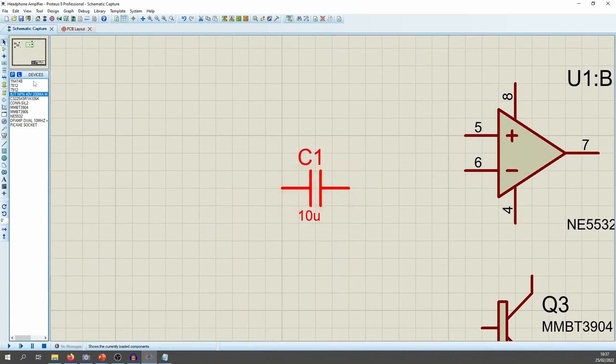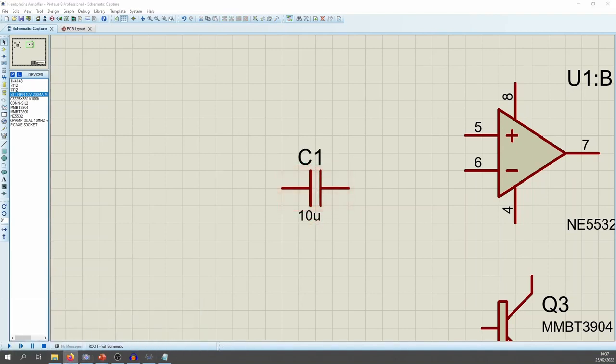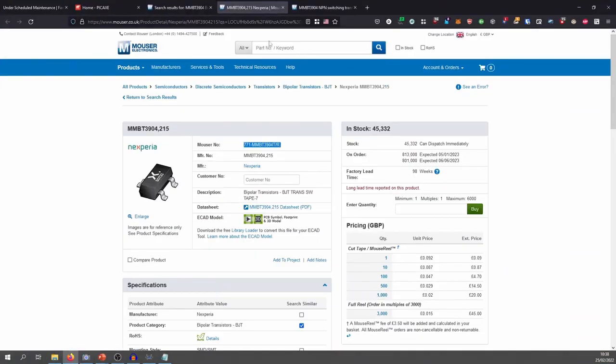You remember on the previous slide I showed you that there's polarized cap and non-polarized cap. So this is bipolar. It doesn't matter which way you connect, positive or negative. What we need on the design is 100 nanofarads and 330 nanofarads. We need those 2 capacitors.